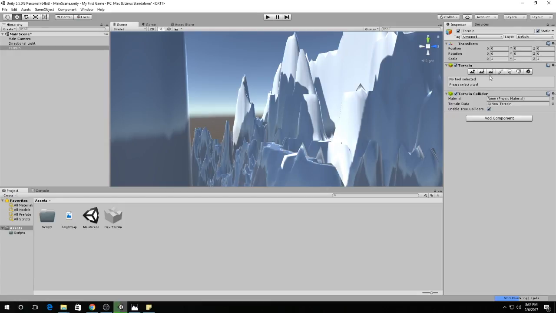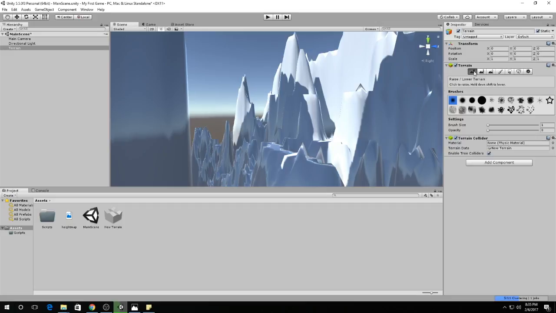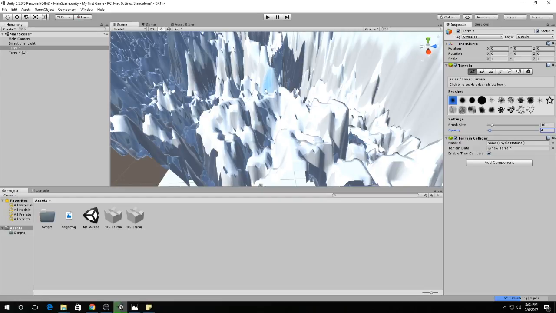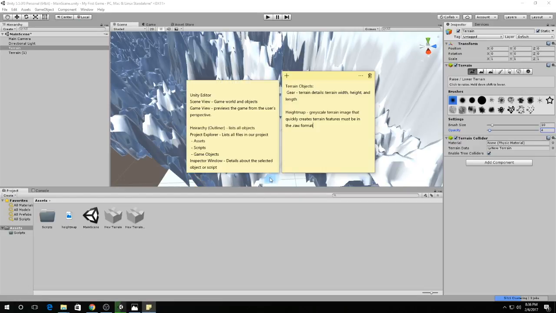In my terrain options, in addition to the gear, I have some other settings. I can use the terrain sculpting tools to raise or lower my terrain. So this little icon, the arrow, is the raise tool. And notice that it says click to raise, hold shift to lower. What opacity means is it governs how strong of an effect, and I should make a note of this so that I don't forget.